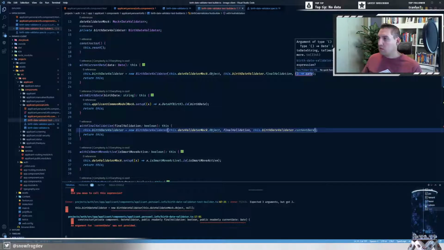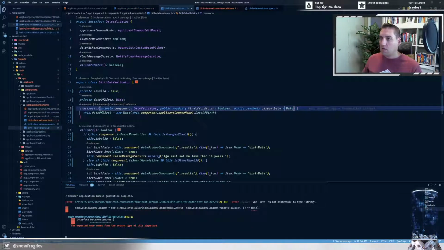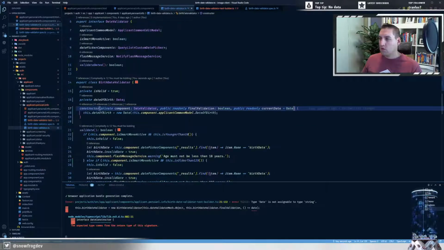Argument of type is not assignable to type date. Yeah, okay. Oh, yeah, because I meant to do this. Does that work? Type date is not assignable to type string. That's the date constructor.